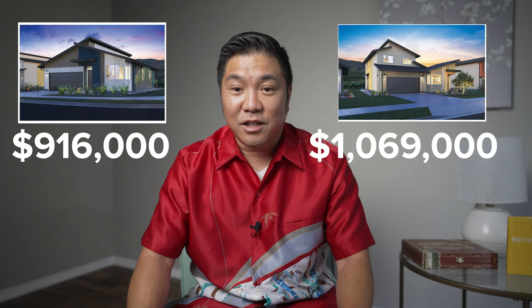As for pricing, the first round lottery of 12 homes occurred on November 14, 2021, with the most reasonably priced Ilua unit at $916,000 to the highest priced Iono unit with ADU priced at $1,069,000. For each release, prices will range based on current market pricing. If you want more information on this development or any other new developments, please reach out. Although we try to keep the realestateofhawaii.com site updated, it's best to ping us for the latest and greatest.